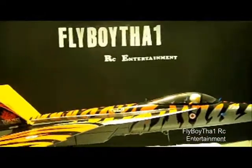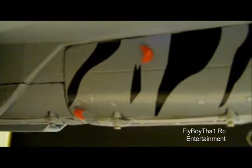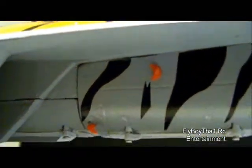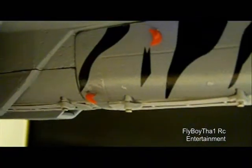Okay, so I'm gonna give you guys a close-up of the pins and where they're stuck at. There's one holding down the canopy as it glues. Use four right there in that area. No messy glue hanging off the sides. There's a couple more up under here. The red ones you can see there, puncturing in, holding the fuselage connection to the front piece.